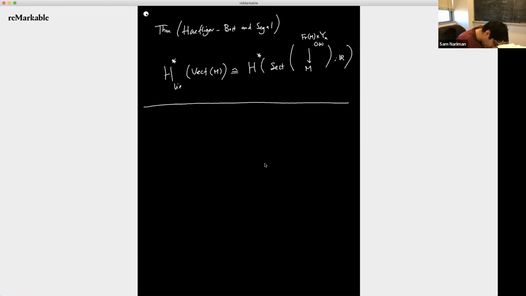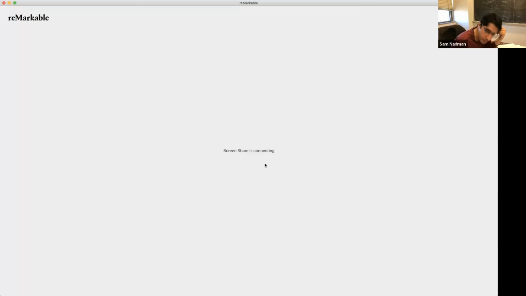So when you want to consider the same story for any manifold, you have the cohomology of B Diff bar of M, again with real coefficients, say. You have the cohomology of B Diff delta of M. So Sam, sorry, again disconnected.